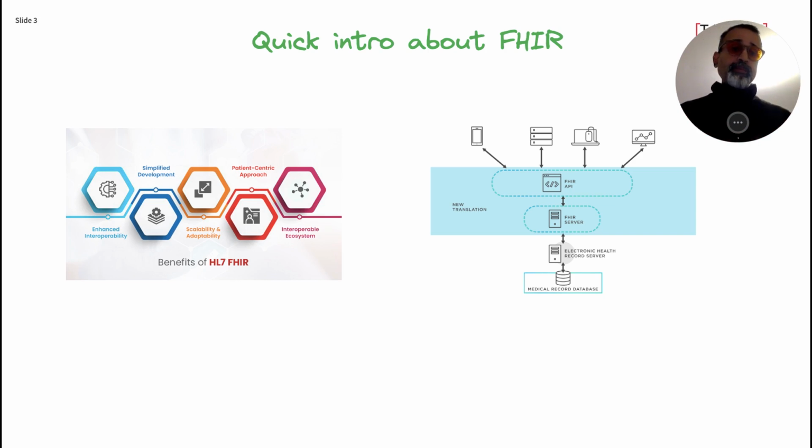Also, a new paradigm called SMART, which is a set of application development standards and guidelines, includes a bunch of things like authorization, authentication, how to store the data, API specifications, and also implementation guidelines. So it comes with a whole ecosystem, and also a slew of tools which have been envisioned and developed.